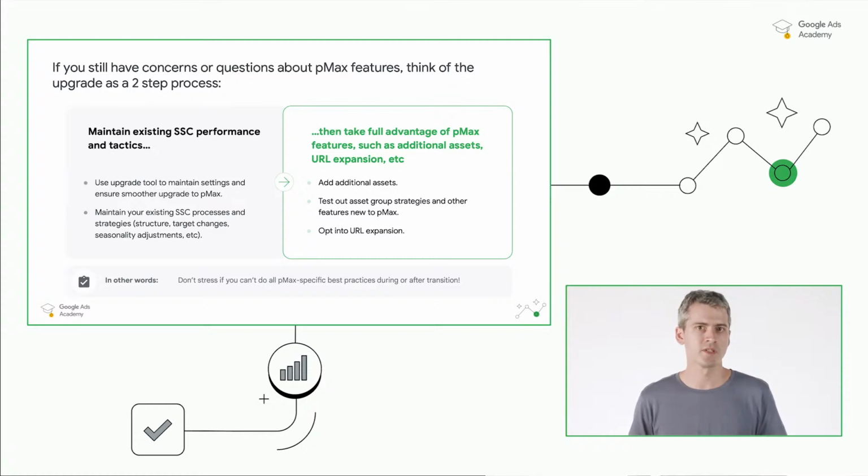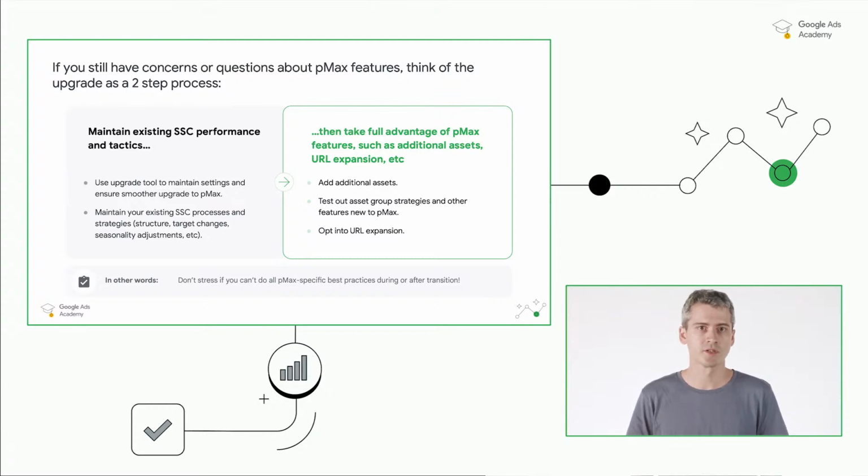Now, the second step is when you are comfortable after the upgrade to Performance Max and a bit familiar with Performance Max, then go ahead and take advantage of some of the new features, such as adding additional assets, playing around with asset group strategies, audience signals, and more. Steph will actually cover some new tactics available to Performance Max for retailers later on in this session. So if day one after the upgrade you do want to take advantage of all the new Performance Max features, go for it.